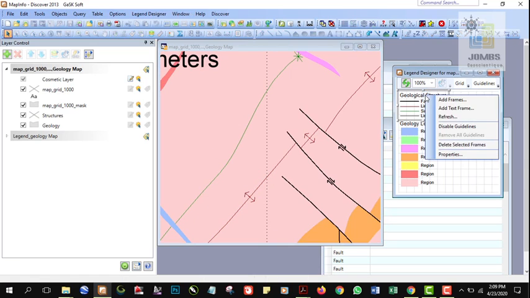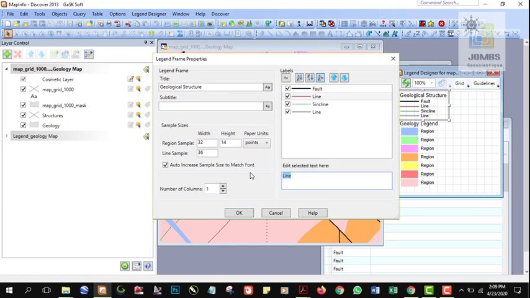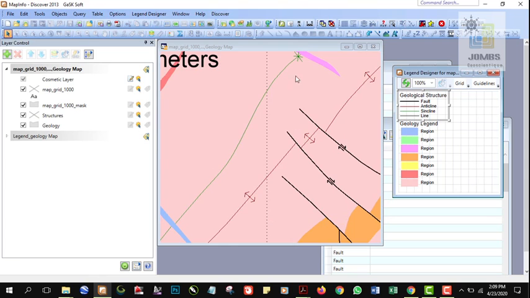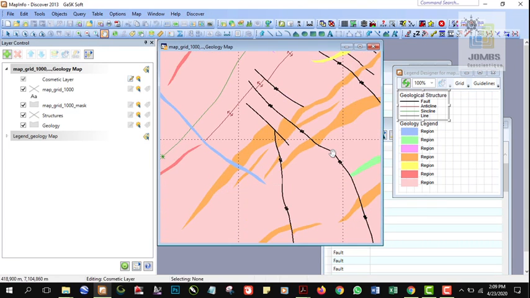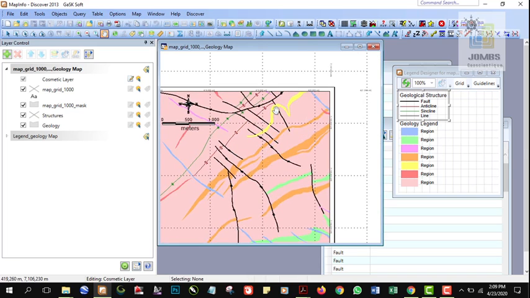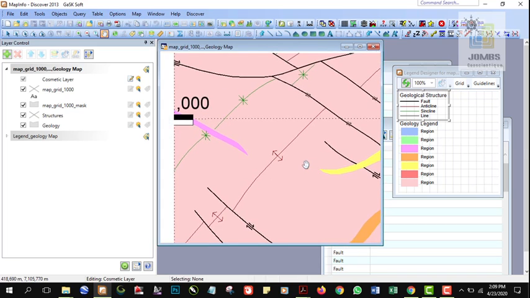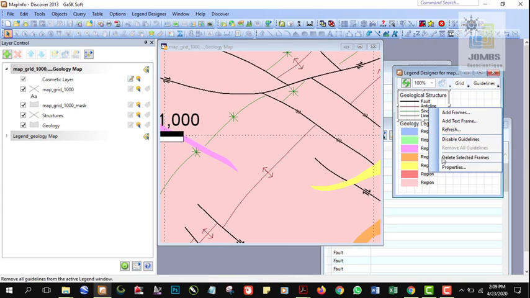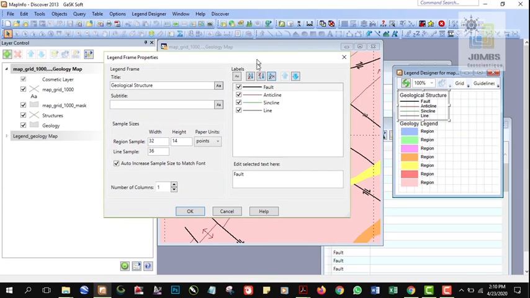Yes, it is anticline. And the last, I don't know what color it is. The brown, I think the brown is also syncline.